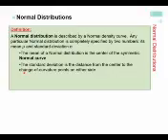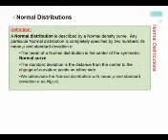Basically your standard deviation, remember, is from your mean. From the mean, what is the average distance above the mean? What is the average distance below the mean? That was your inflection points. We're able to abbreviate the normal distribution with mean mu and standard deviation sigma.